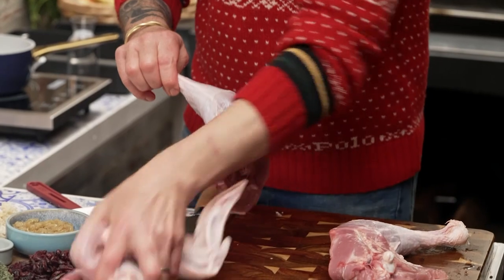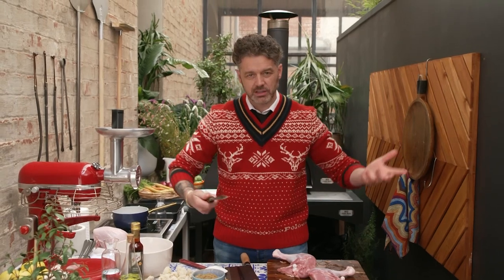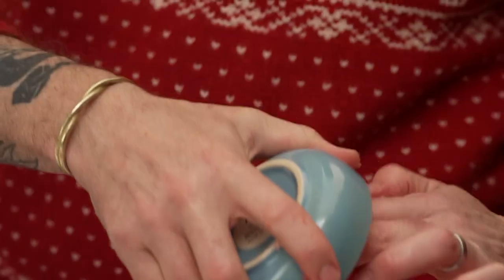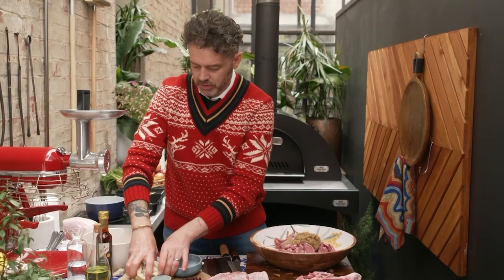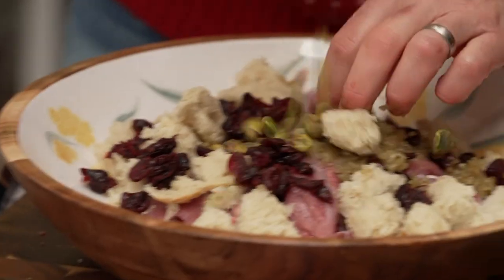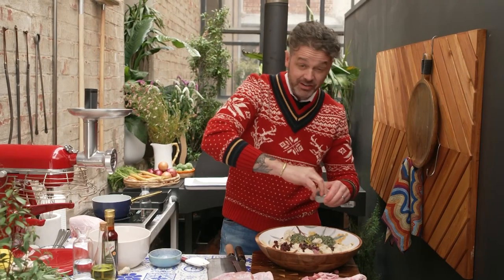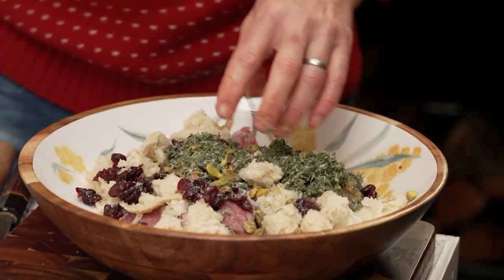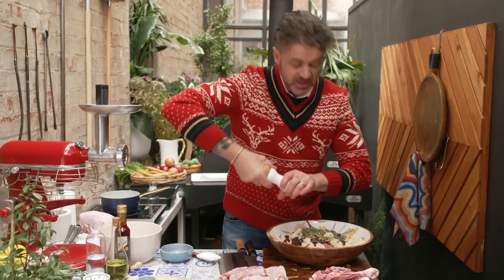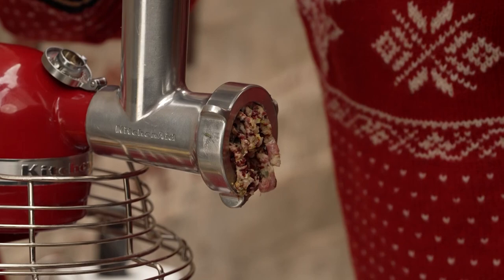Let's do the stuffing. We've got legs that we're going to use as the main meat of the stuffing — just think of it as a luxury sausage. All we've got to do is whip the bone out of the turkey legs. Into that we're going to add some onions and garlic, some old bread with no crust, some cranberries — cause Christmas — some pistachio nuts, and some sage. Be generous with your seasoning, because that is actually going to season the turkey as it cooks. I'm using white pepper, cause white bird. Now we're going to mince it. Yum, it smells like Christmas.